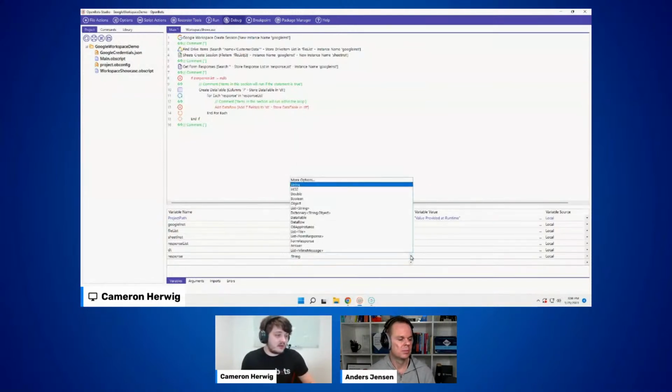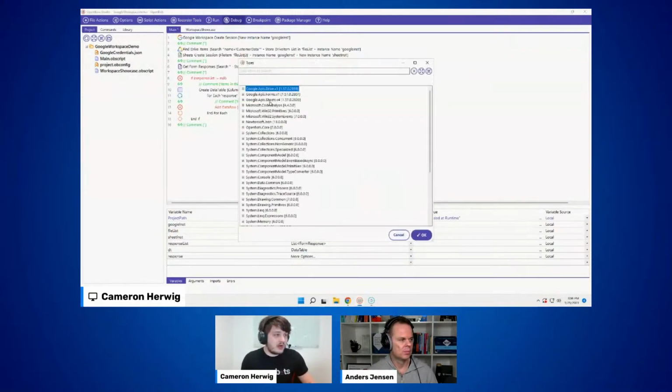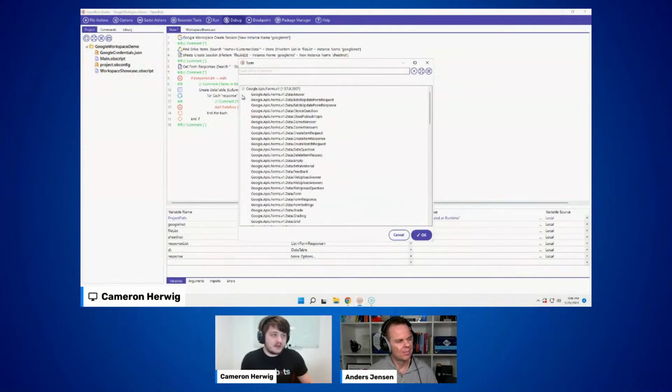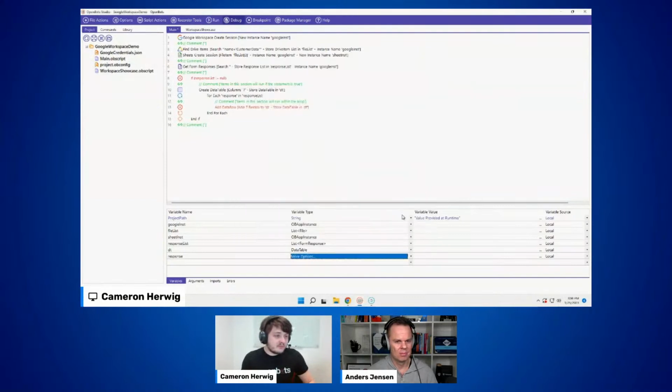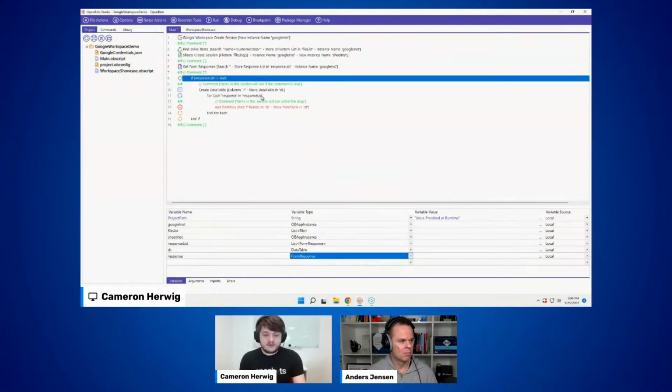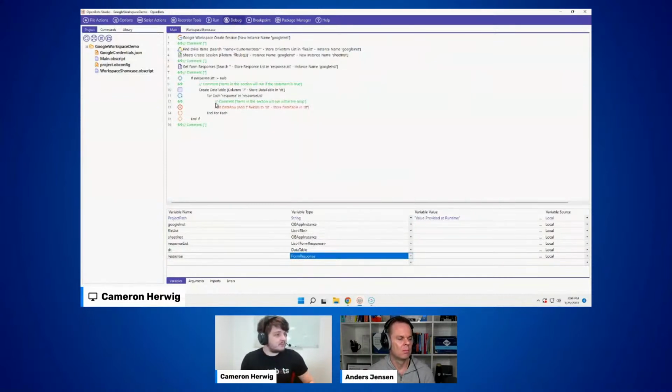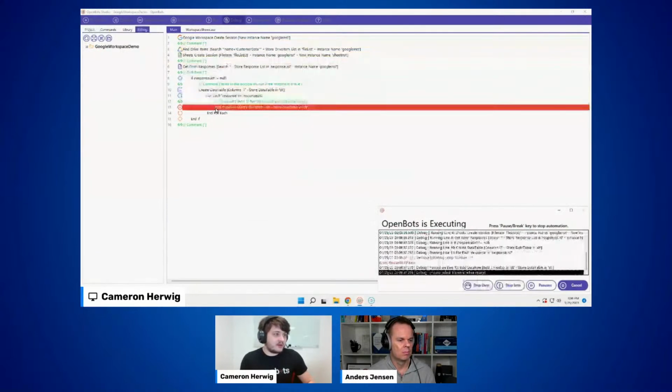If you do need to find a type that's not currently listed, you can click more options, go to whatever API you might need and grab it, or type in the search here to find it easily. In this case, I know that I just need my form response. We can go unset this breakpoint from our if statement here and run down to line 13.